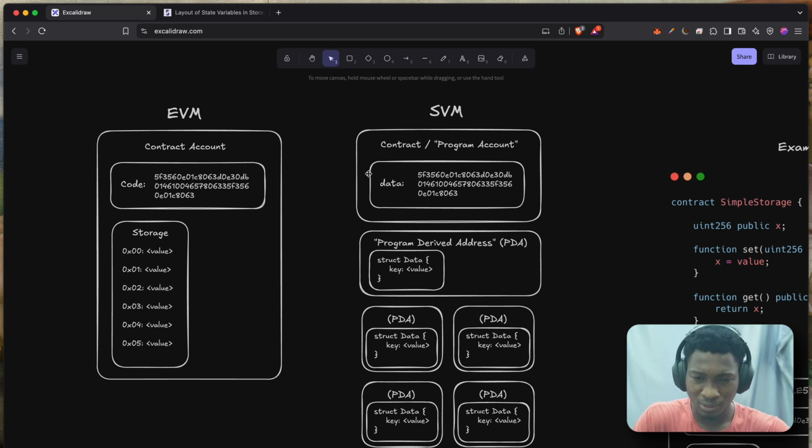So in the case of a smart contract, when you deploy a smart contract to the Solana Sealevel Virtual Machine, the bytecode, when the program, in the case of Solana, is compiled, it compiles down to bytecode. That bytecode is what is stored in the data column of that smart contract address, which is called a program in Solana. I'm sure that makes sense.